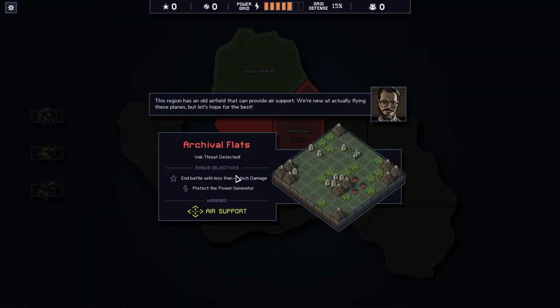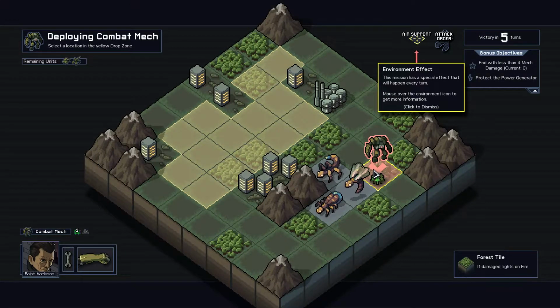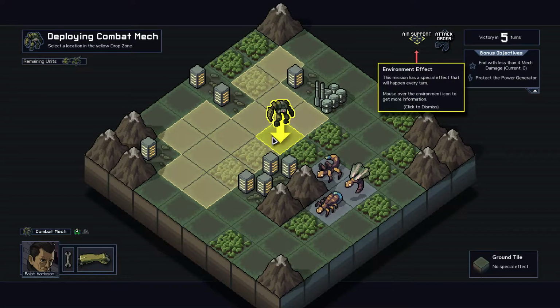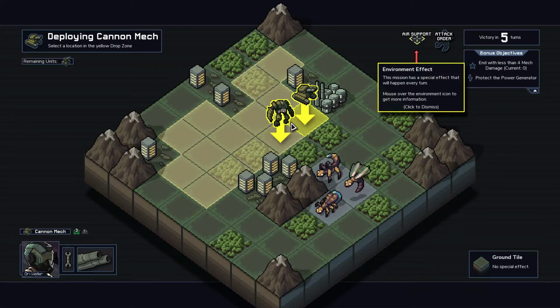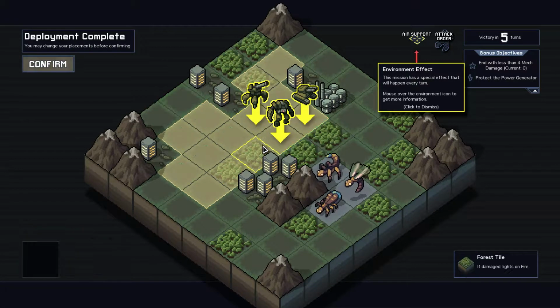Oh, there we go. That's where you click to start. Okay, so a special effect will happen every turn. Mouse over the environment icon to get more. Bombs will be dropped on the marked spaces, killing any unit. Interesting. So if I just put him there. Put him there. Artillery there.